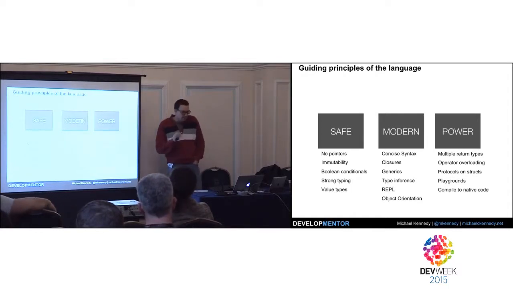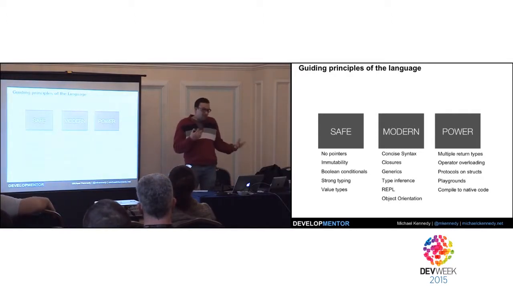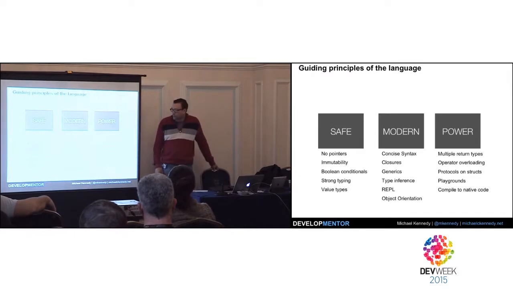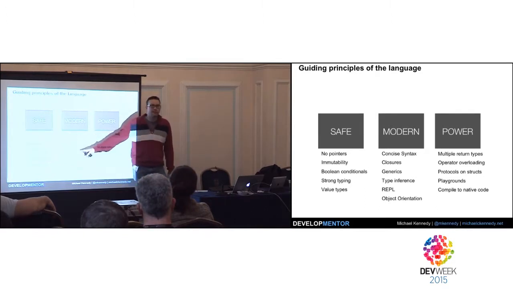So just like C#, it has generics, strong typing, interfaces. It has structures and classes for value types and reference types and so on. So that's cool. So that's kind of the safe part. The modern part is you'll see it as a really concise syntax. And there'll be a lot of things to like here.